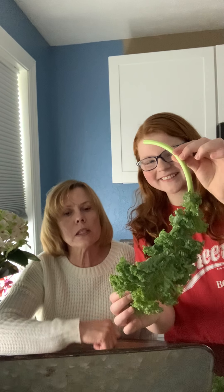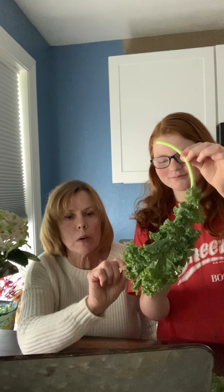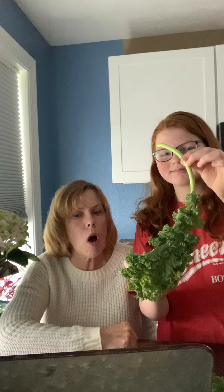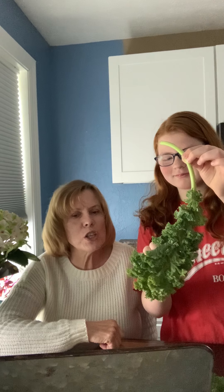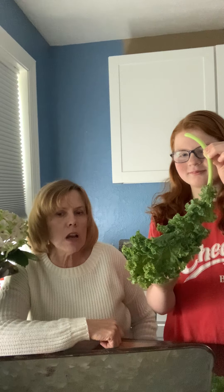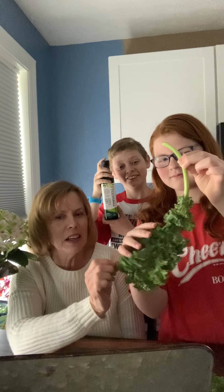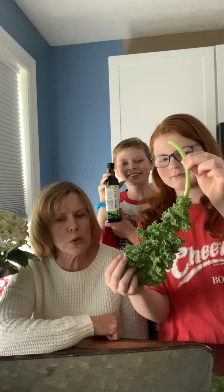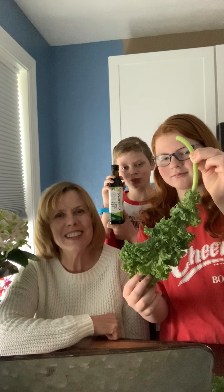The first vegetable I want to introduce to you is kale. Chloe has a leaf of kale here. This is the most common bitter green, but it also has the mildest flavor. Here's your tip: this can be eaten raw or cooked. Just remove the stem before cooking. Pour a generous amount of EVOO and a pinch of sea salt, rubbing the mixture generously on the leaves, massaging thoroughly. Finish with some lemon juice, red wine vinegar, and chopped avocado for a healthy salad. Thank you, kids.